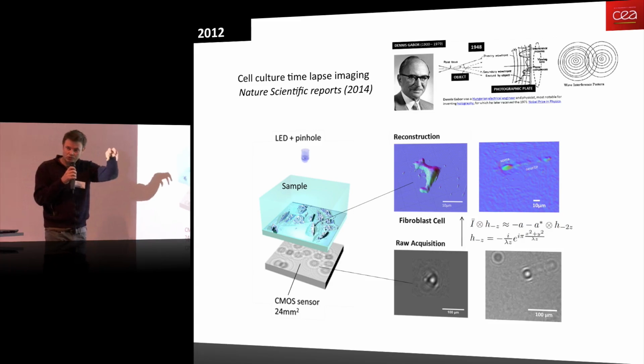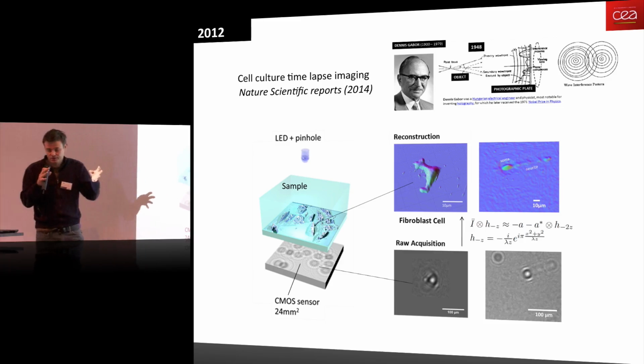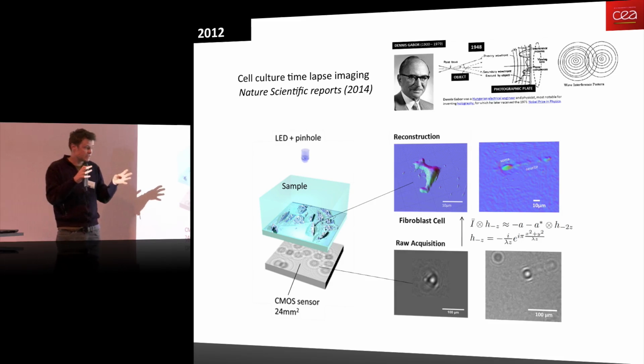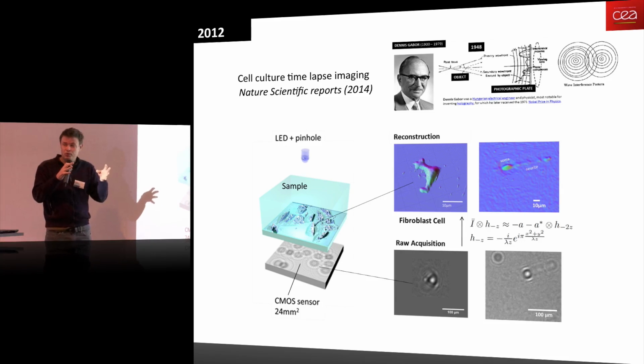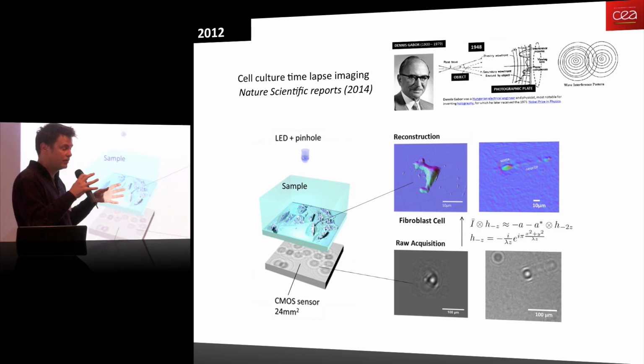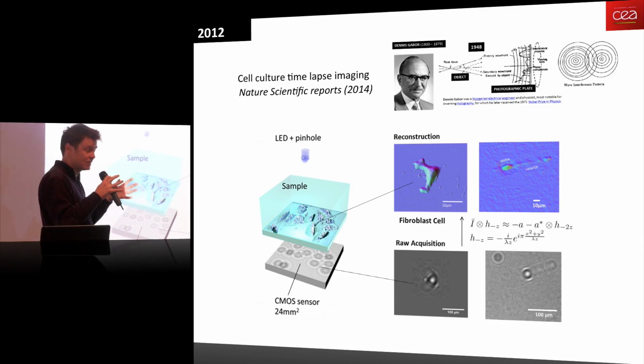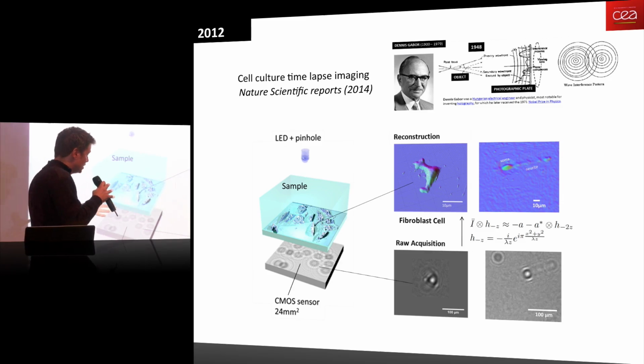If you throw a stone into the water, you will see rings, wavelets of water around the stone. And if you shine light on the cells, the same happens. You see rings of light around the cells. And these rings are much larger than the cells. They are 200 microns in diameter, 500 microns in diameter, and you can make the picture of these rings without lenses. And this is what we do.